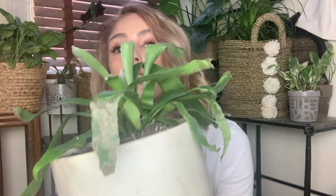I'm gonna guess that it was the temperature when it was delivered to me. Like when it was shipped, it was really hot. So I think it just kind of zapped it. It honestly looks awful, and it makes me sad, but I'm trying to revive it. This frond is reasonably good, but almost literally all of the other ones are damaged, which is sad. The ends are so crispy, just so crisp.